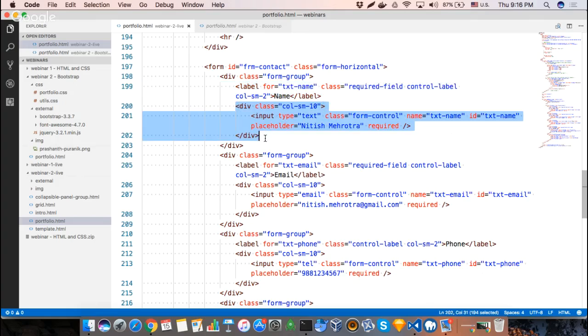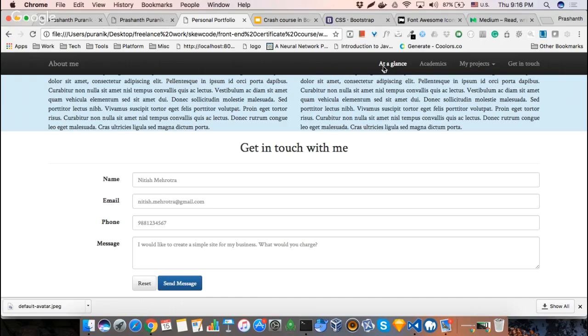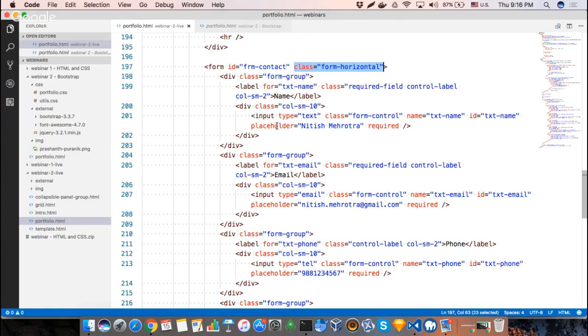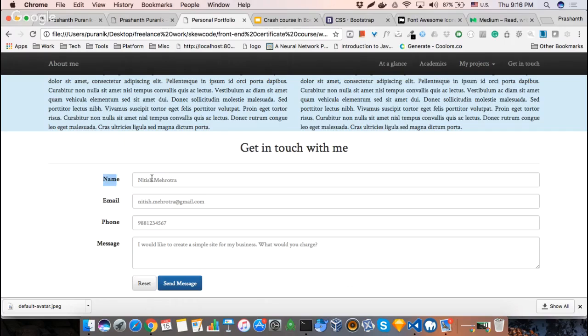On the input element, you have to enclose within a div. The form, by the way, you'll have to add a class form-horizontal. What this form-horizontal gives, there are different kinds of forms, form-inline, form-horizontal, and all, is the ability to control the layout of the form, how the different elements of the form should be laid out. For example, in this case, the form label is to the left and the form element is to the right. Whenever we use form-horizontal, we want to get this kind of layout where we want label to the left and we want a form element to the right.